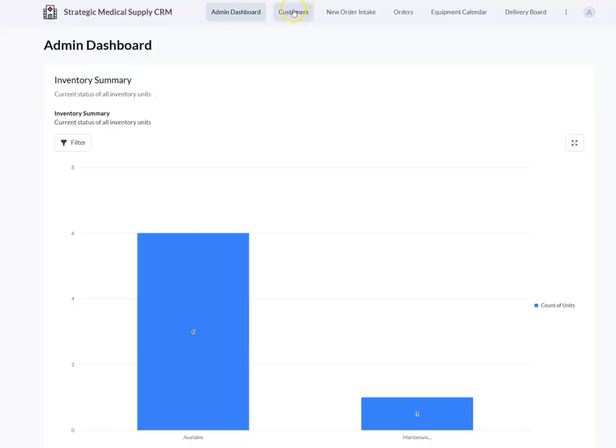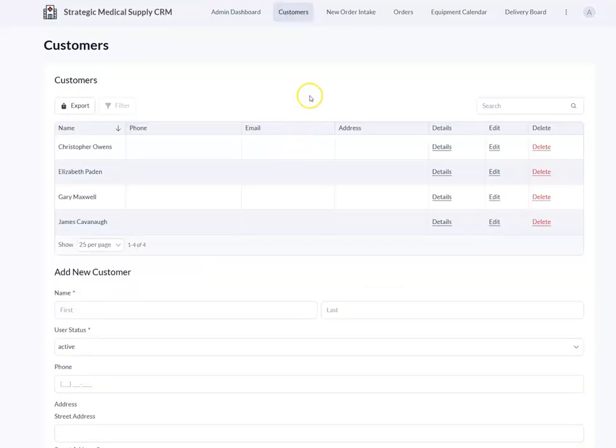Now, the next tab, we've got customers, and you can see here, I'm not done with adding the rest of the customers, but I was adding all of 2025 plus all of 2026 according to the spreadsheet you gave me. This Christopher Owens was from January 25.